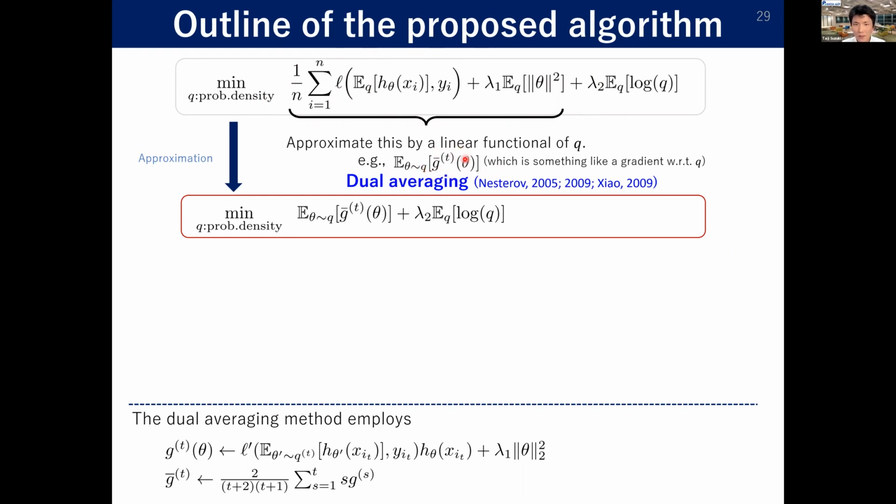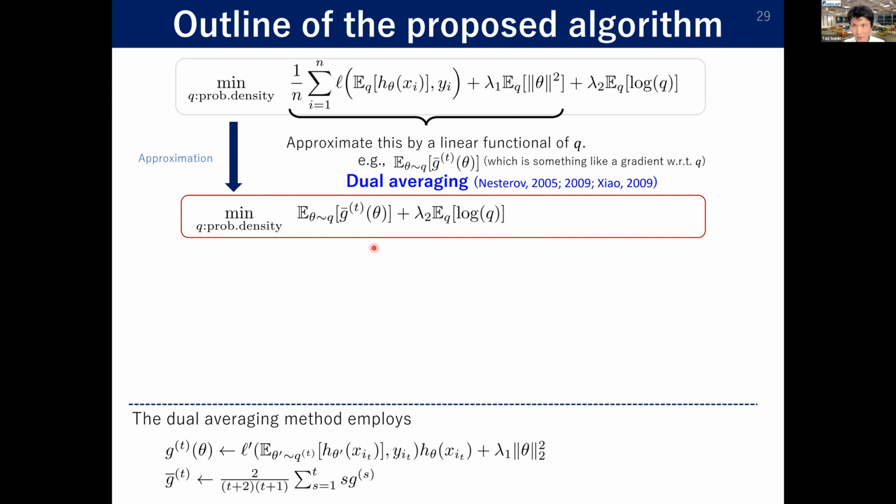And to determine G bar T, we use the so-called dual averaging technique. This is a very famous technique that was proposed by Nesterov, and it has been well investigated in the finite dimensional optimization literature. The determination of G bar T is written like here. At each iteration, we calculate the gradient for the loss function and the regularization term, written as GT, and we take its weighted average like this. That is G bar T. Because we take the average of the gradients, it is called dual averaging. Anyway, we have a linearization of the loss function, and then we obtain this approximated objective function.